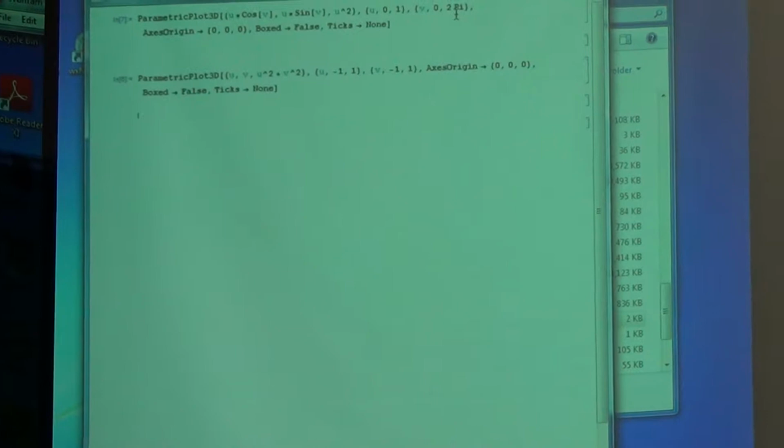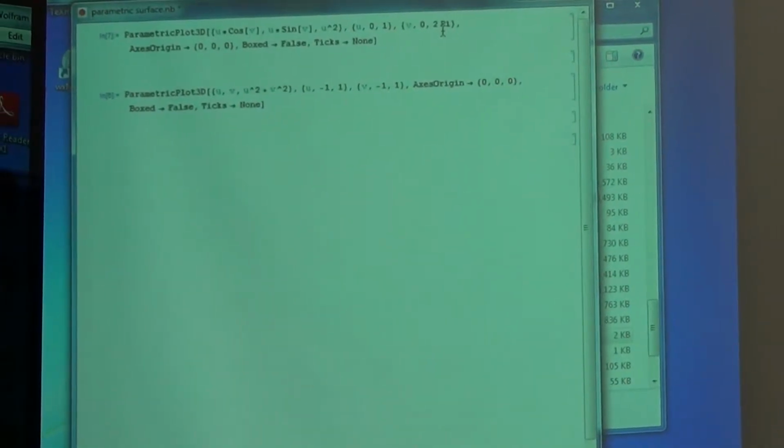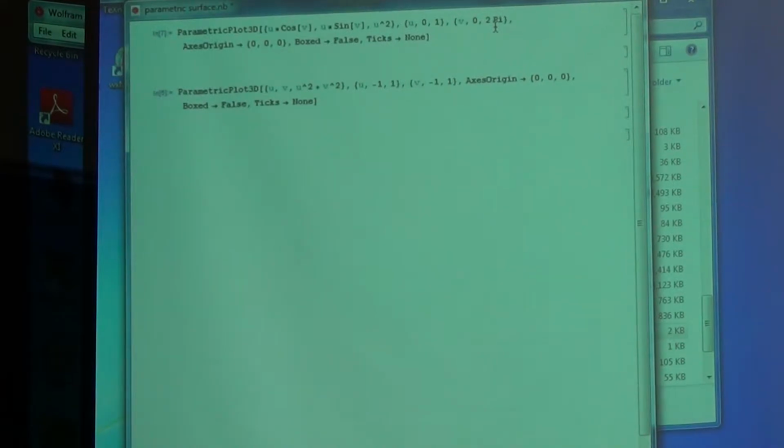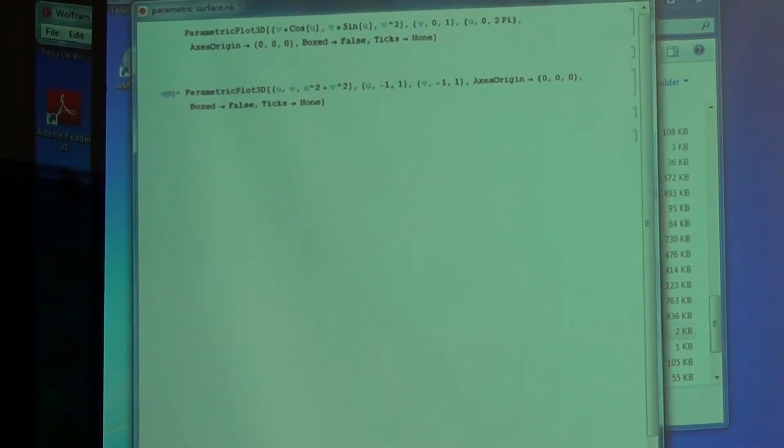So let's think about what the u is doing. I guess I got it backwards. Here, let me switch to the same variables I used, so I can refer to it. So v, u, v squared, and then I need to change these. U. Okay. So the v here now is ranging from 0 to 1.